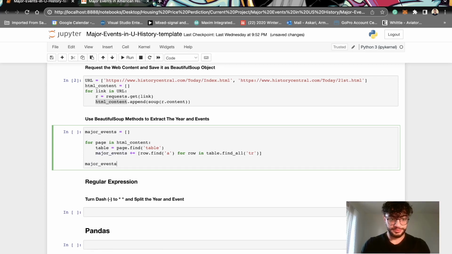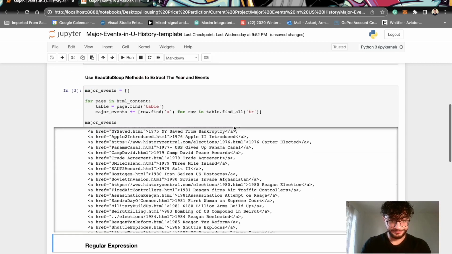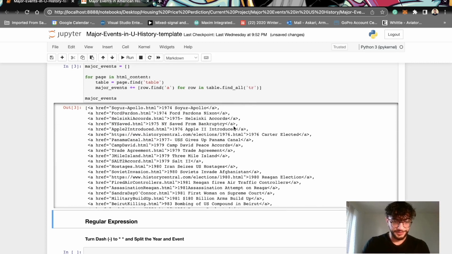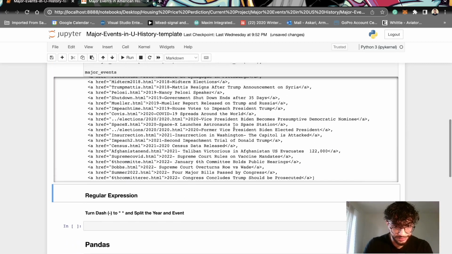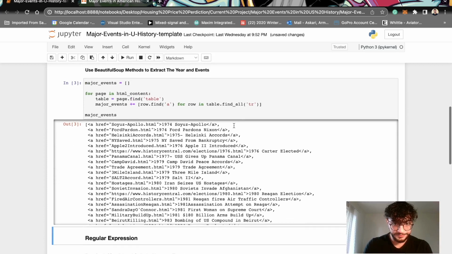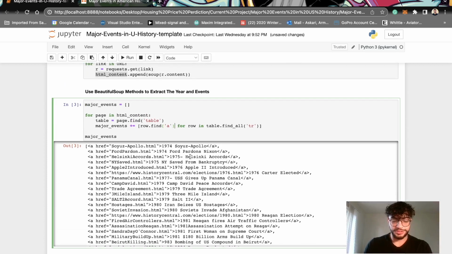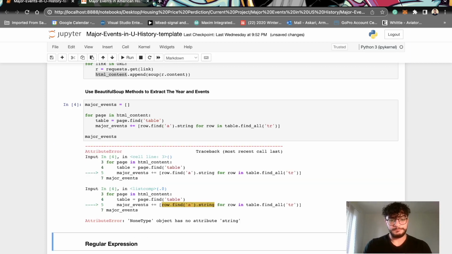Okay, right here. All right, so as you can see, we got all these things, no error, which is beautiful. Okay, so what I want to do is just get the string within this a tag. So I can just do dot string. Ooh.